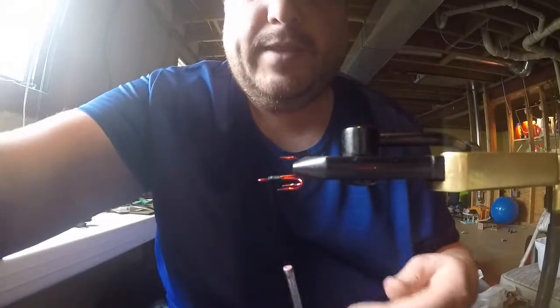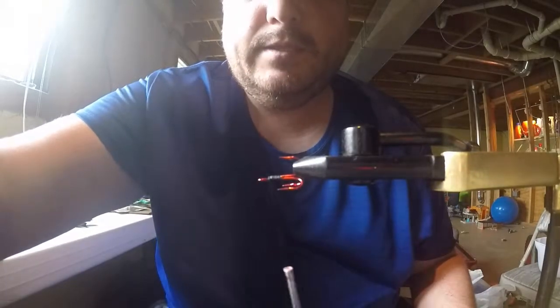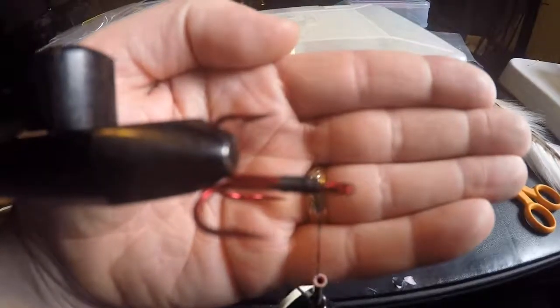And I'll try to zoom in on that just so you guys can see what it looks like a little bit better. All right, you guys, I'm gonna try to get in really tight on that. Hopefully it doesn't go too far out of focus. It's tough to zoom on these GoPros, but that's all we're looking for, is just a good base layer for your bucktail to grip onto.